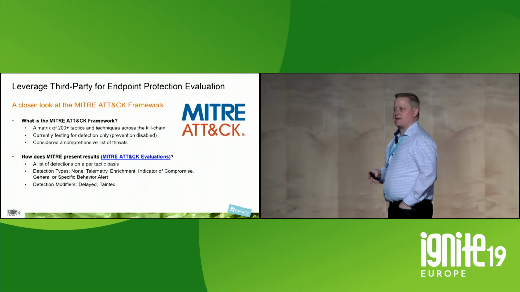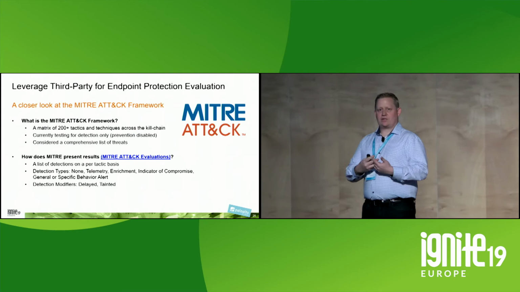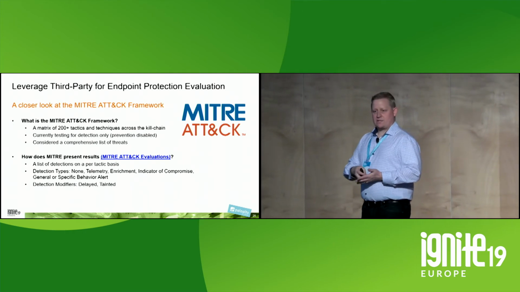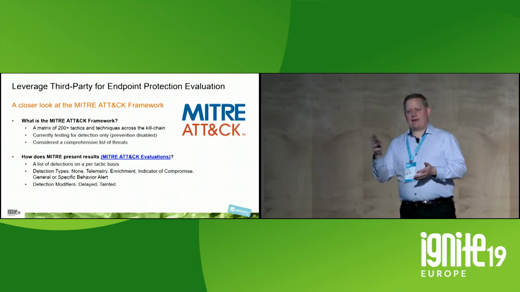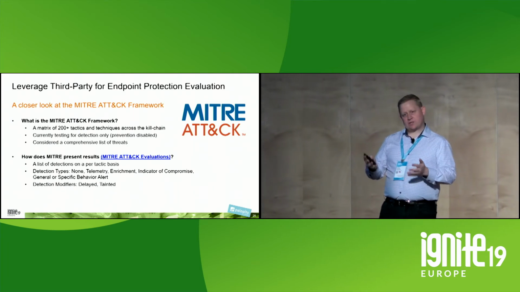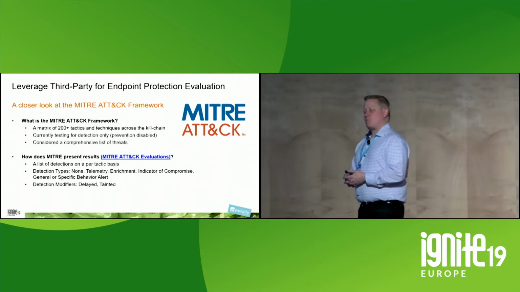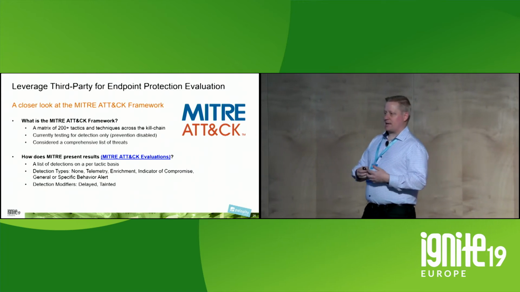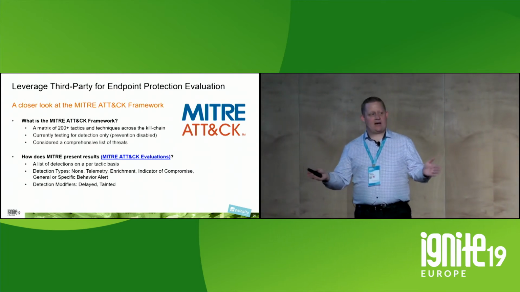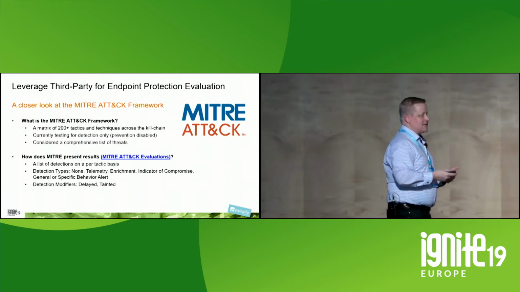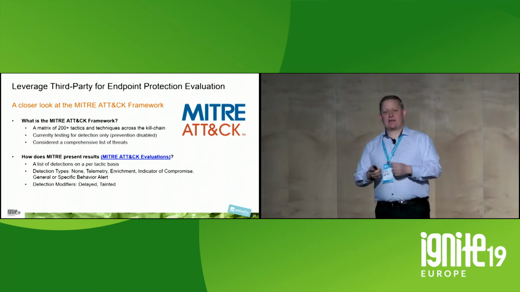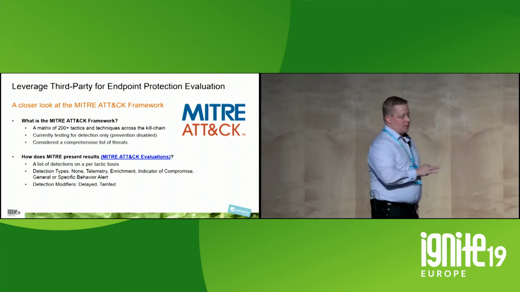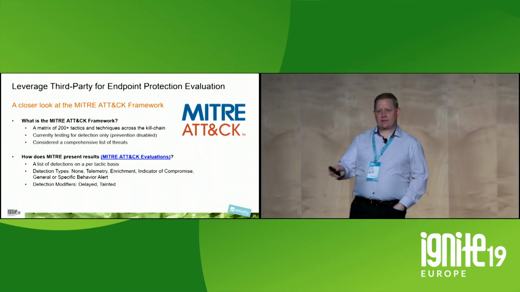And the reason they want to do that is they want to see what an endpoint solution can do regardless of when it was installed. So what could it do if there was a slow-moving attack and the endpoint protection solution was installed midway through that? What can it do if it happened to miss any of those steps? Across the entire kill chain of a more advanced attack, what could that endpoint solution actually bring to bear as evidence against that advanced technique? So prevention in this case for all vendors is completely turned off.